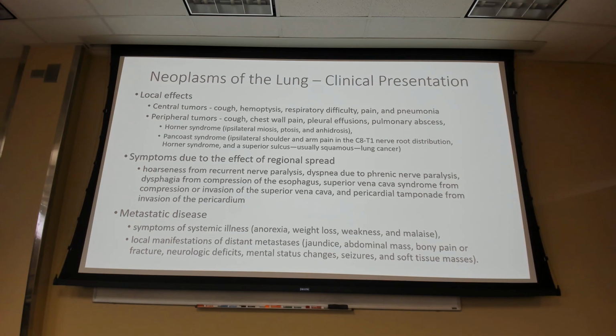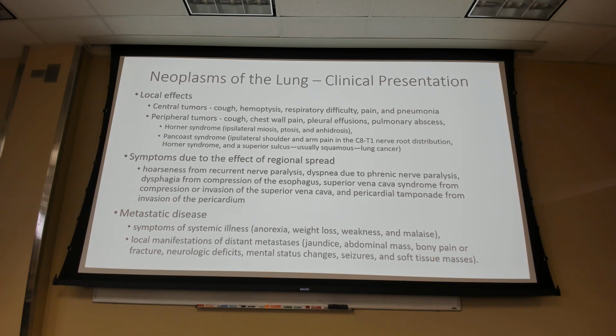We can also get mass effect from Pancoast tumors, and we call it Pancoast syndrome. That's typically in the apex of the lung, and they're going to have some sort of compressive effect that starts to compress some of the nerves there, so they may complain of shoulder pain with that one. That's typically associated with superior sulcus tumors, and it's usually squamous cell.